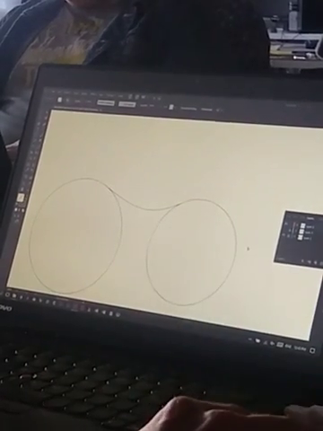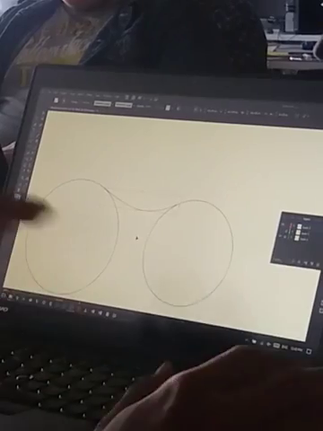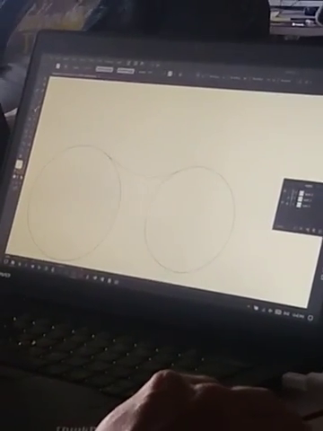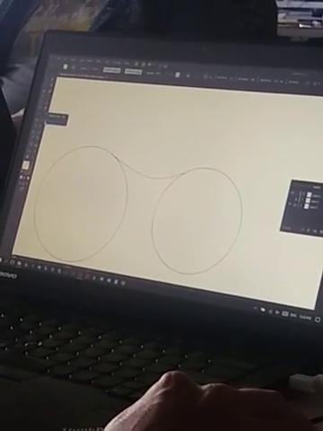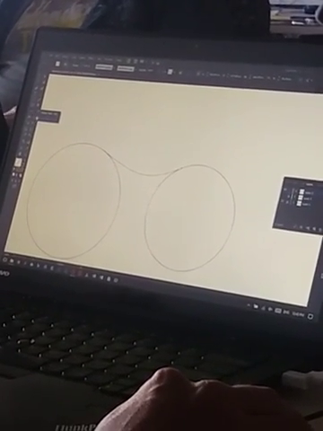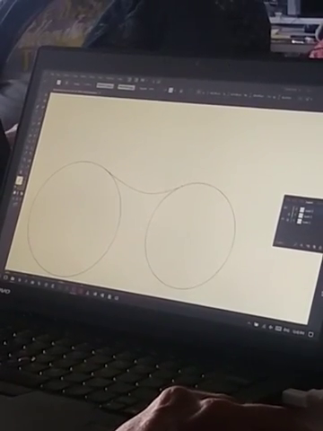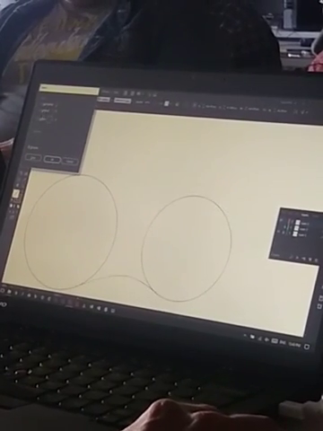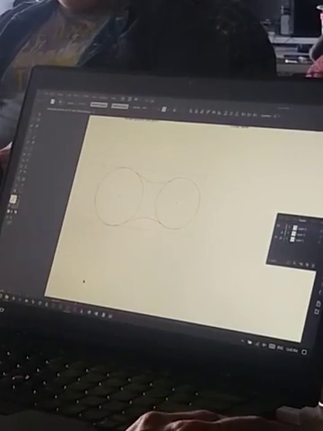And you can imagine why this would be useful if you want to draw a more fluid organic shape, but you want it to be very controlled. This is probably one way to do it. And I can just choose the reflect tool, which is in the same drop-down menu as the rotate. I'm going to reflect it about the center of this circle, reflect it horizontally and copy it. And now I get this shape.